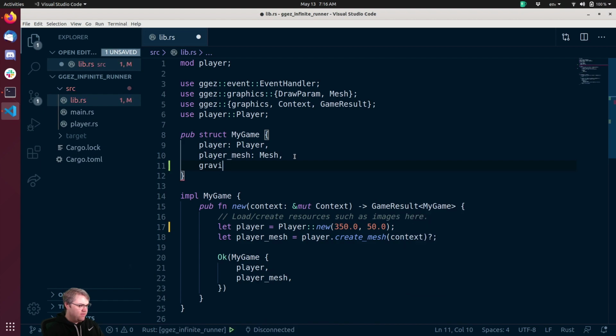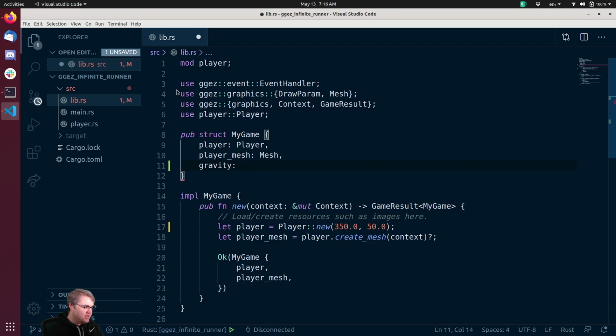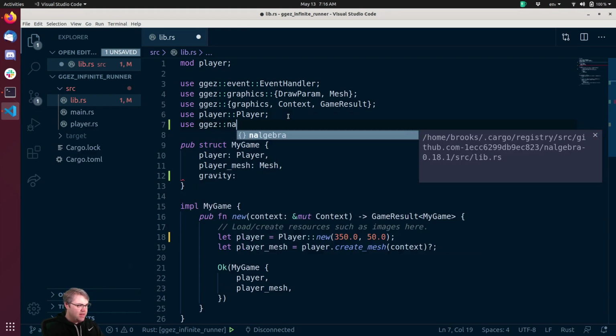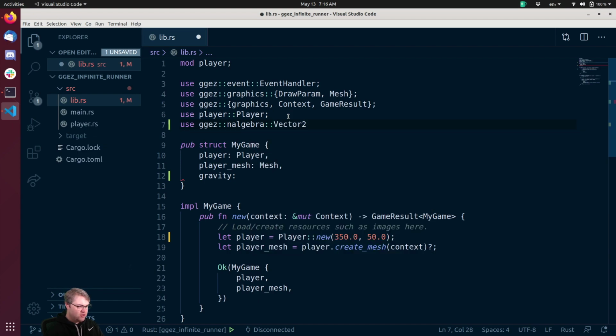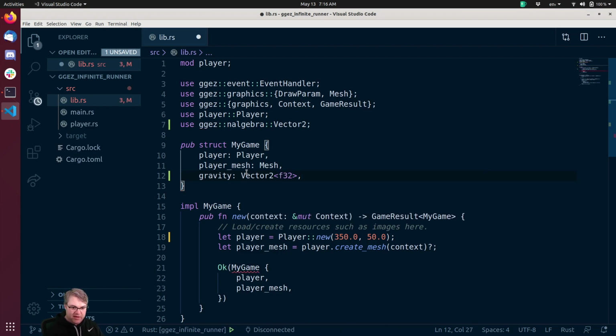We're going to have gravity, and we're going to have this be a vector 2, which I have not brought in. So, to use GGEZ and algebra of vector 2, of type F32 here.